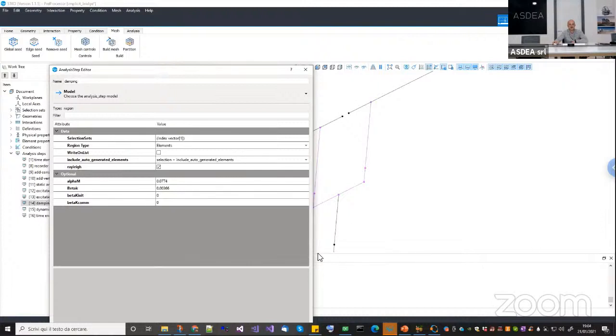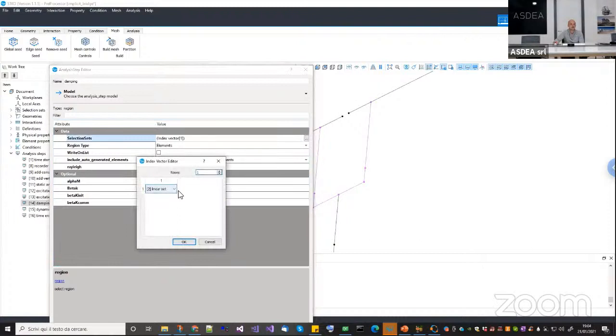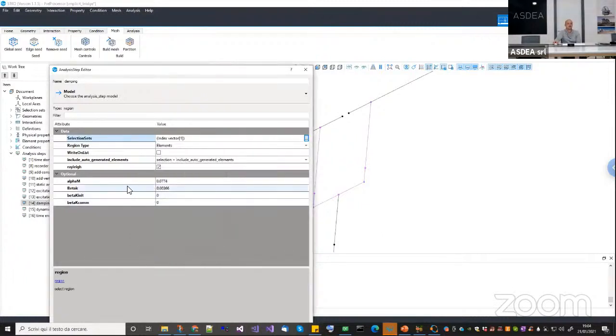So I don't need to specify any further damping for the piers. So in this case, I cannot use the Rayleigh command. I need to use the region command. So I create a region using the selection set for the linear group of elements. That's why at the beginning I showed how to create selection sets, because at the end of the day I wanted to apply damping only to the linear elements.